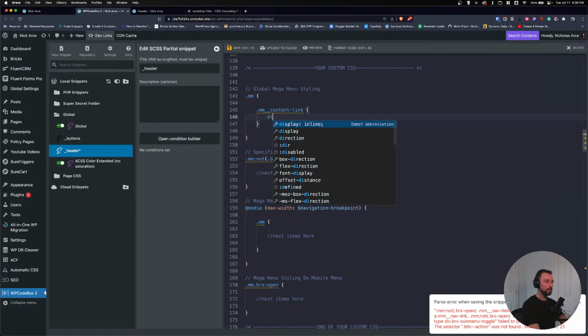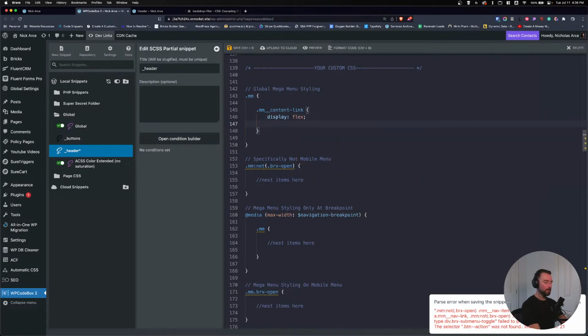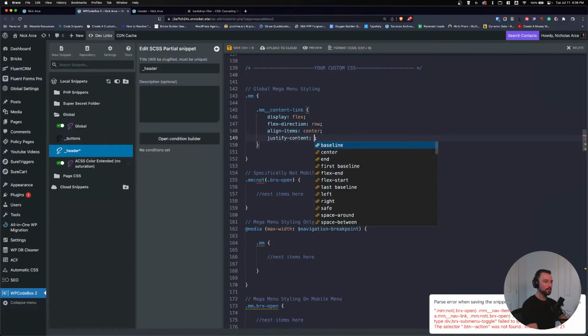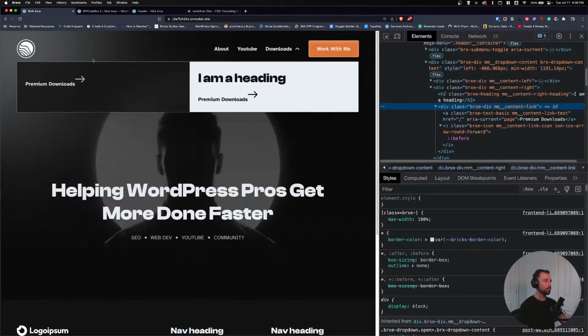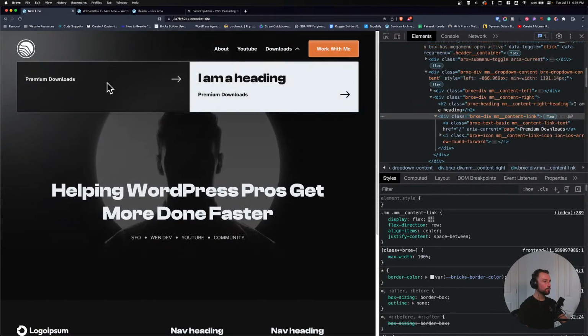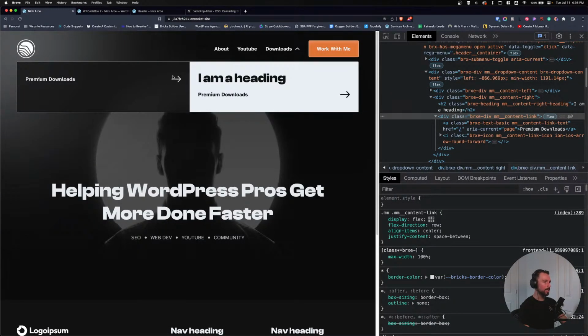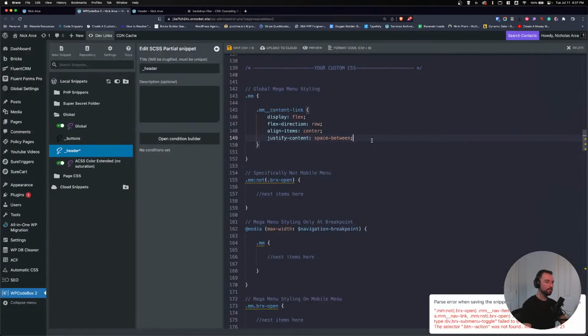We're going to style that. And I want this to be display flex. And I want this to be a flex direction of row. And I want it to be align items center. And I want to justify content space between. So they should push all the way to left and right of each other, but they should be aligned center. Perfect. Okay, we have something that's working a little bit better. Now, our link colors are not actually working the same as our button links are working here. So let's define those.